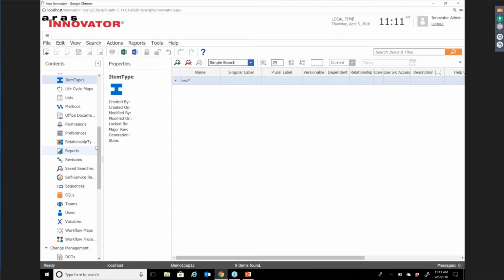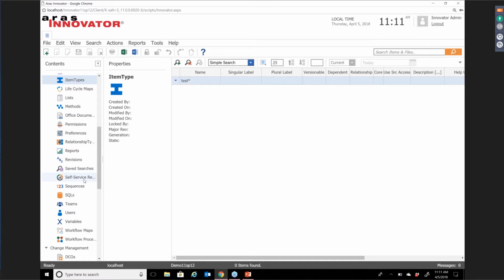My users that create test runs have said they want to have numbers automatically assigned. They need to be able to select a test station. It needs to have a life cycle map and permissions associated with who has the ability to push the item through its different life cycle states. And then we also have to have permissions from a standpoint of when it's in those life cycle states, right? So I'm going to lay the building blocks for this first.